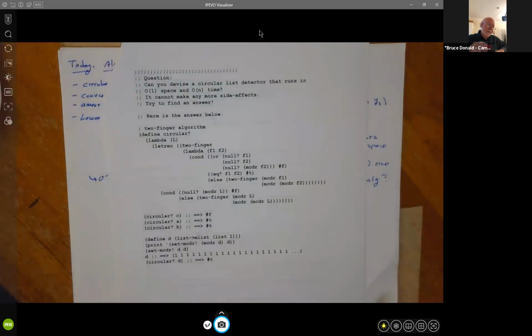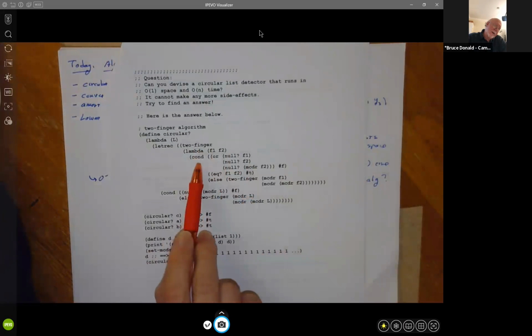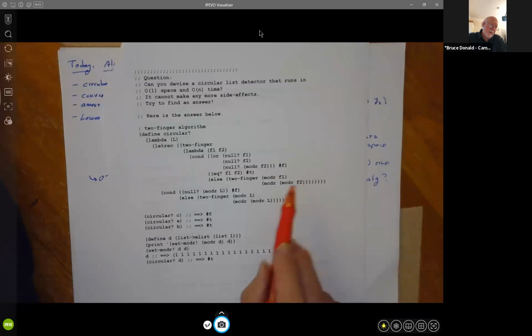You can see it has the same bones here. We have a helper procedure called the two-finger algorithm, and we initialize it by starting off in slightly different places. So +1 and +2. The two fingers go around. The main thing here is that we move down just once on finger 1, twice on finger 2. This corresponds to incrementing once. This corresponds to incrementing twice. We also check for falling off the end of the list. So very nicely done. Linear time and constant space.